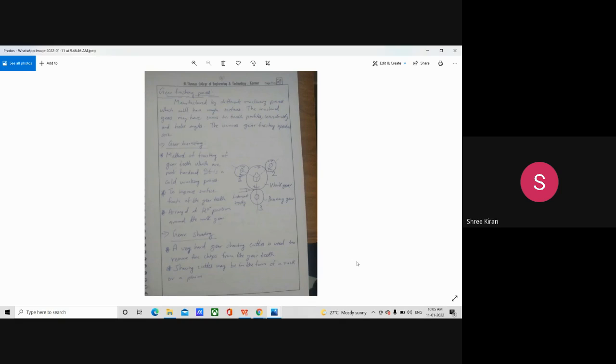Then after the gear shaving process, all this process has been done for what? To achieve proper dimensions and proper accuracy in order to have better mating. What is the other major factor of the gear? Why should we have proper dimensions and proper factors for the gear finishing? What is the main criteria? If we don't have proper dimensions, what will happen?